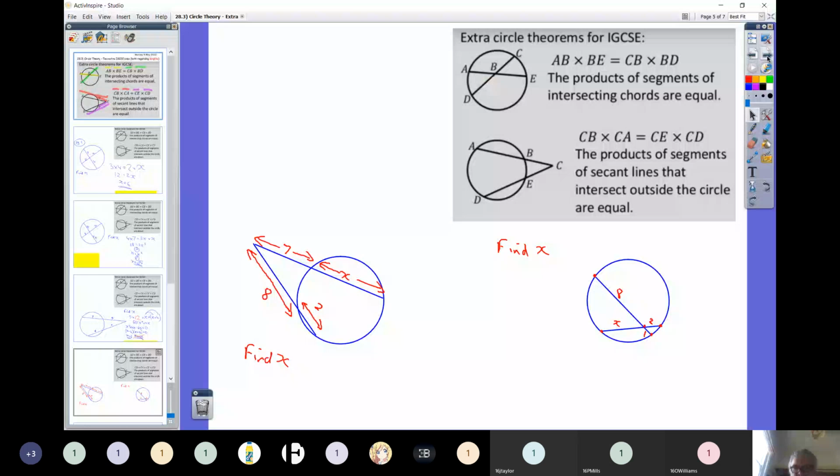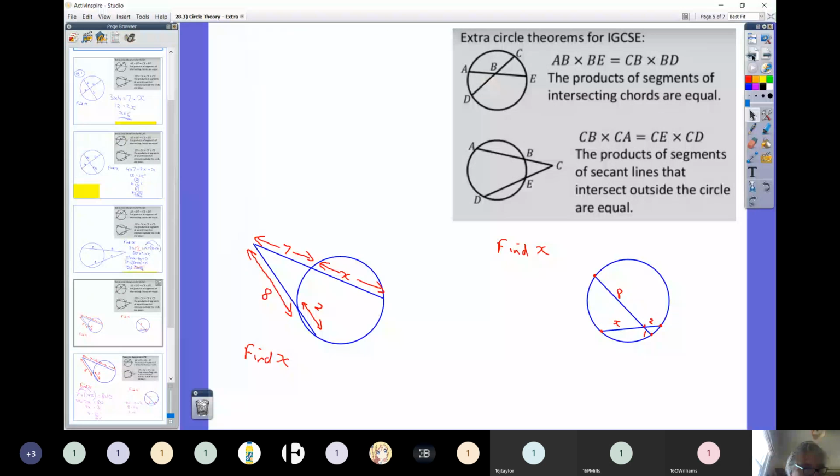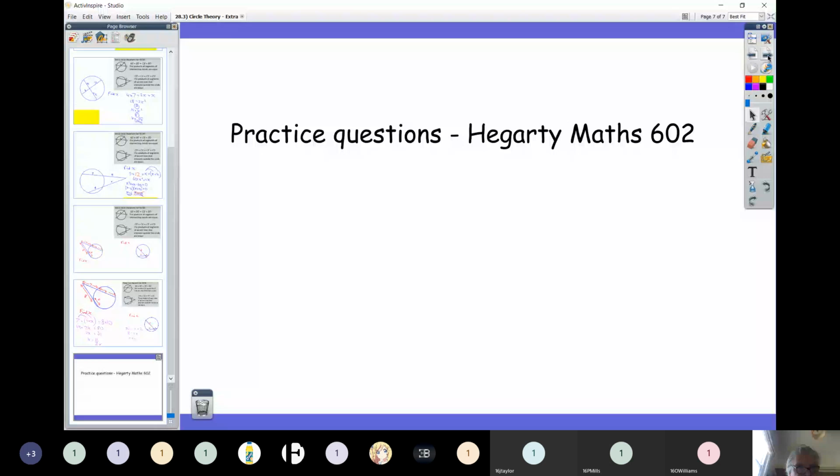Now, I thought it worked very well on Friday, where the homework part of the lesson was Hegarty. I'm not saying I'm always going to do that, but I quite like the idea of what we're doing today. We get the live contact for me to explain it, but then for the actual homework bit, you can just go over to Hegarty Maths. I've gone through and found the Hegarty Maths video and questions which are exactly this topic we've done here. So once this lesson is over, please could you go over to Hegarty Maths and do exercise 602. Feel free to watch the video if you want to.